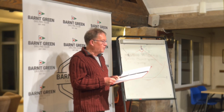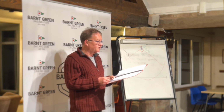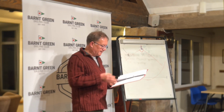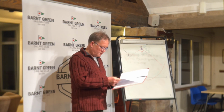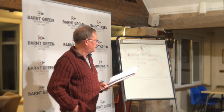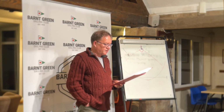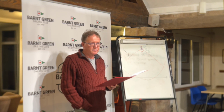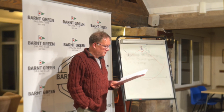Upwind, we need maximum lateral resistance as the wind is trying to blow the boat sideways. As we turn away from the wind, we need less lateral resistance, so we can raise the centerboard, perhaps by a quarter or a third on a reach. This reduction in the amount of the board beneath the hull reduces the skin friction, so it reduces the amount of wetted surface, so we should go a bit faster.